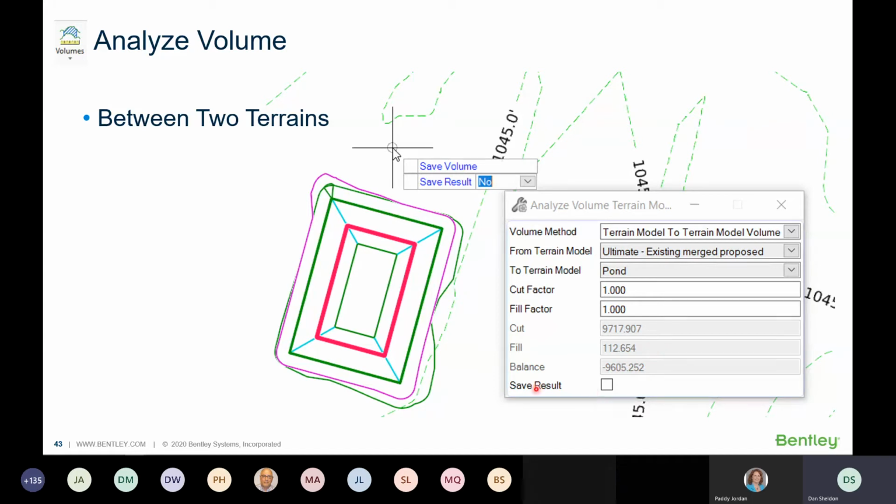If we click the Save Results box here, the item will be, again, placed at the end of your cursor. It'll pretty much be this readout of this text placed at the end of your cursor. And then you can place that near your element to have for further reference. Unfortunately, there's no way to write that out into a report at this time.